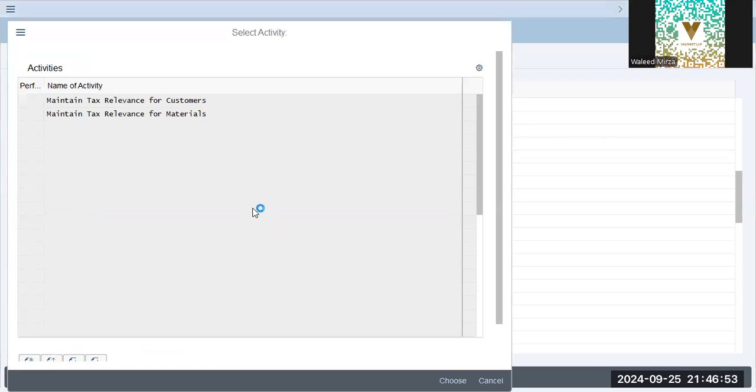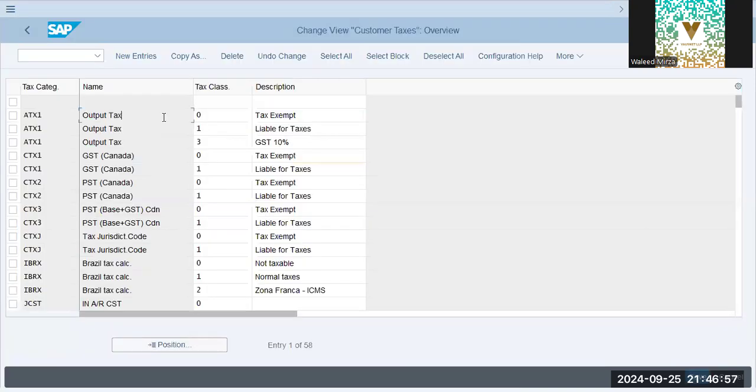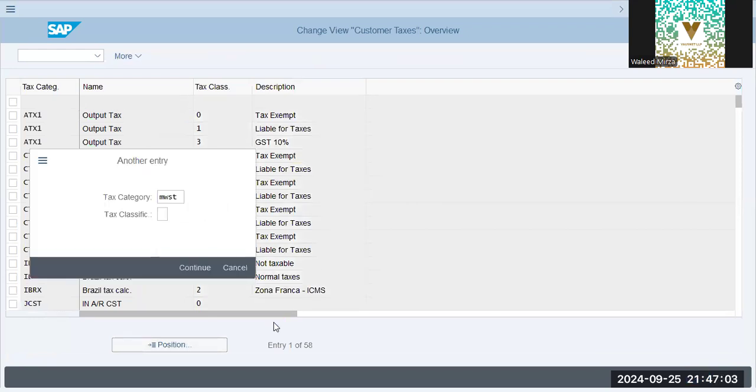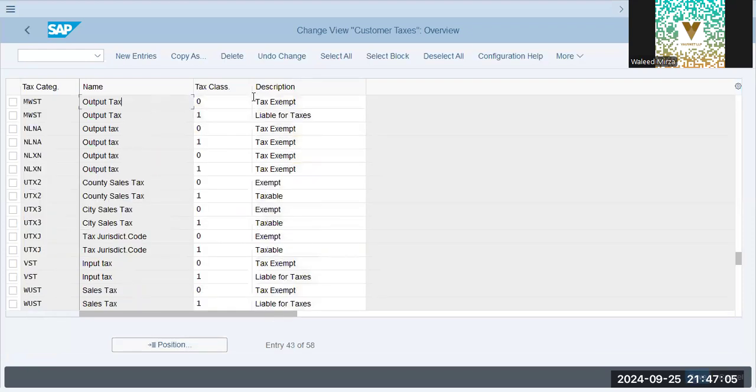Customers. MWST, output tax, 0, and liable for tax. Okay. So both options we have for levying taxes.